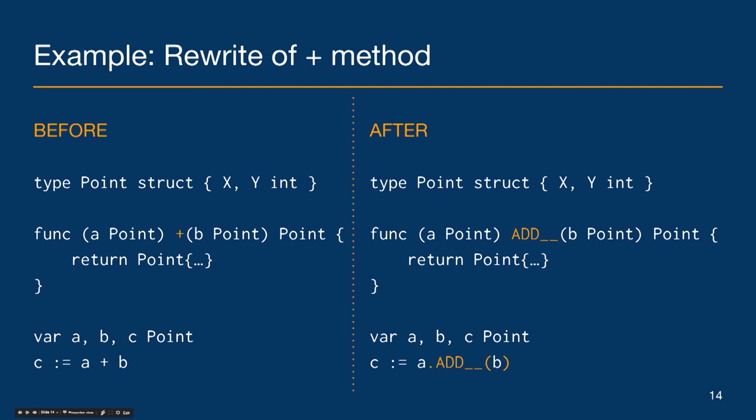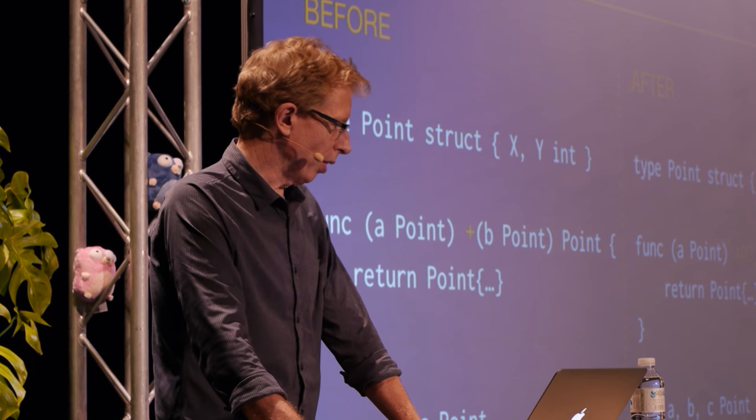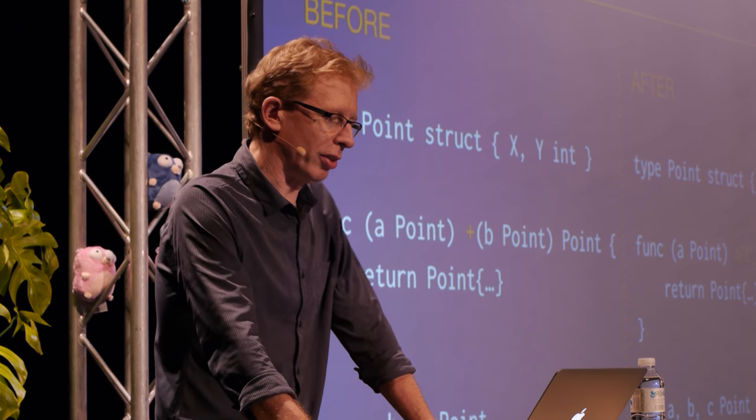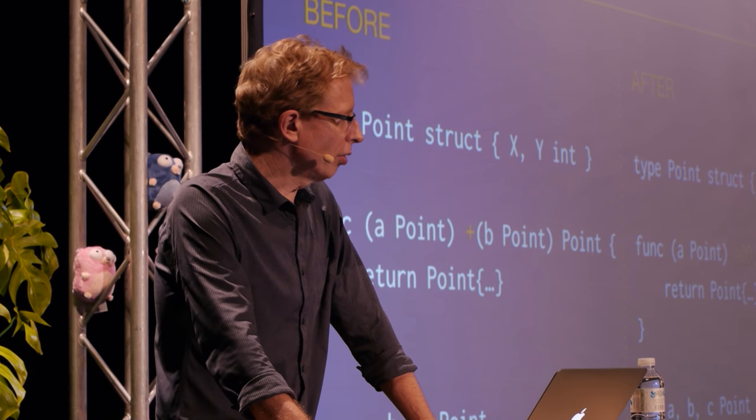So let's consider this simple example. It's based on rewriting the plus operator, so we can concentrate on the essential. But everything I'm saying here also applies to index operators in general. On the left-hand side, we see the code that we would like to write in our extended language. There's a plus method defined for our data type, point. And we can now use a binary operation to add two points with the effect that the plus method is called, or after rewriting, really the add method. And on the right-hand side, we see the rewritten source. This is now regular Go code that will compile and run, while the left-hand side doesn't.